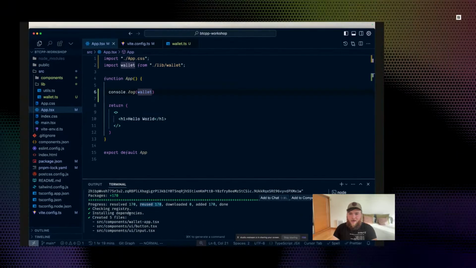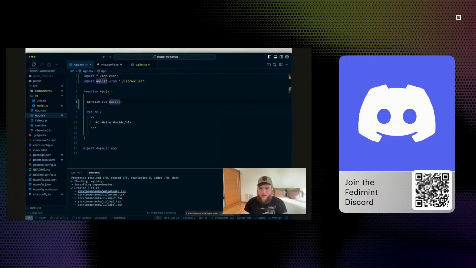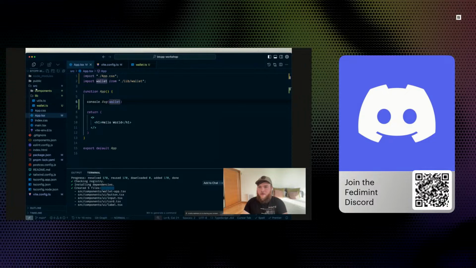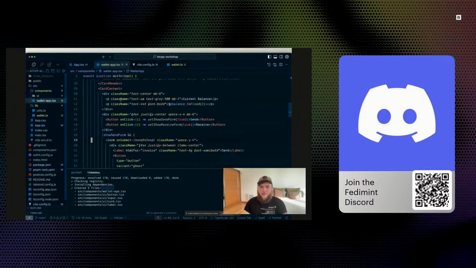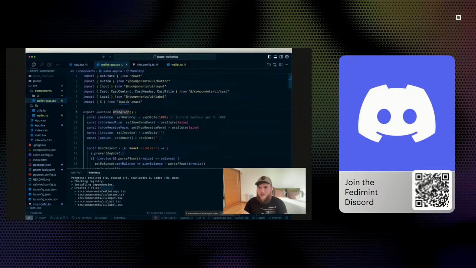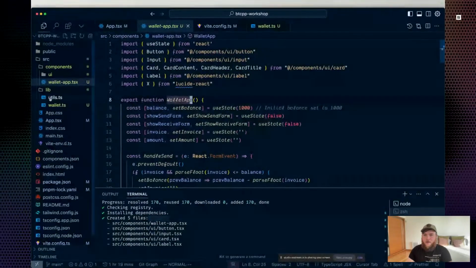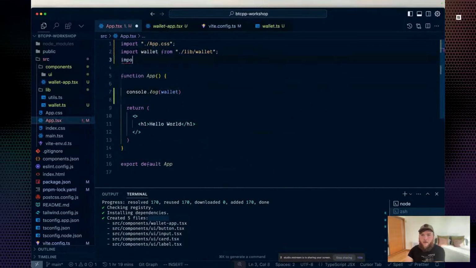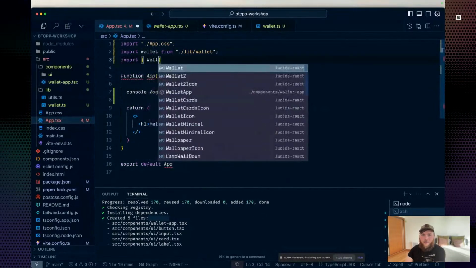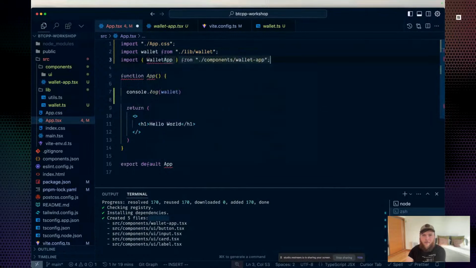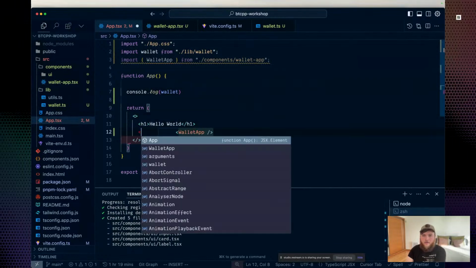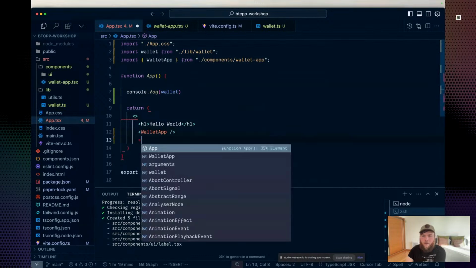Great. It looks like we have our components. So we have 5 files created, some UI components, plus our wallet app. We can see that we now have this components folder with a wallet app created. That's pretty cool. Let's add this into our project. So let's go to app TSX, and we're going to import the wallet app component from our wallet app that just got installed. And then we're going to add our wallet app into the code base.